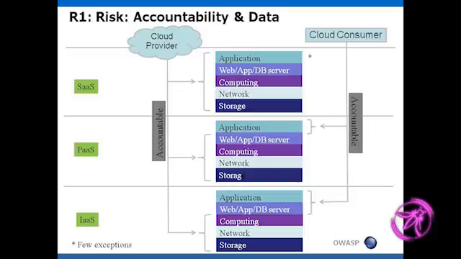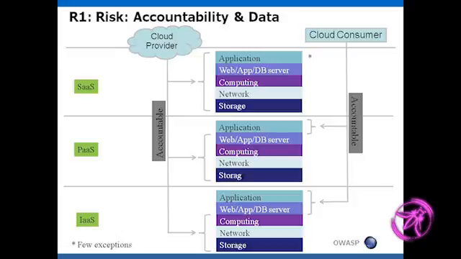So in the infrastructure service provider model, which is Amazon EC2 and so on and so forth, the cloud provider has control of and provides computing, network, and storage components in the tech stack. The cloud consumer, whether it's a small or medium or large enterprise, needs to manage their own web servers, app servers, database servers, and the platform and the application on top of it.